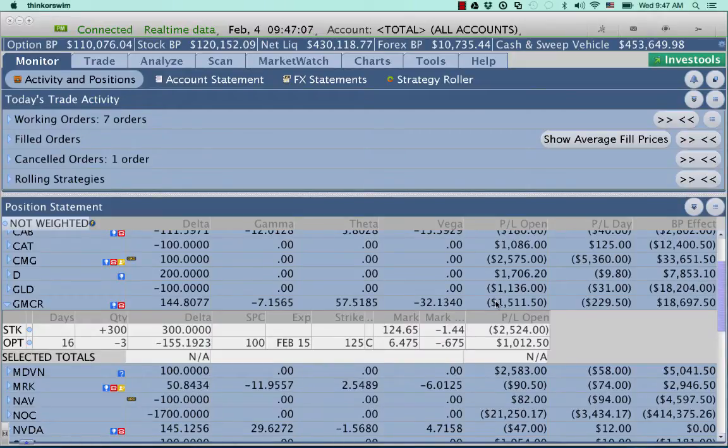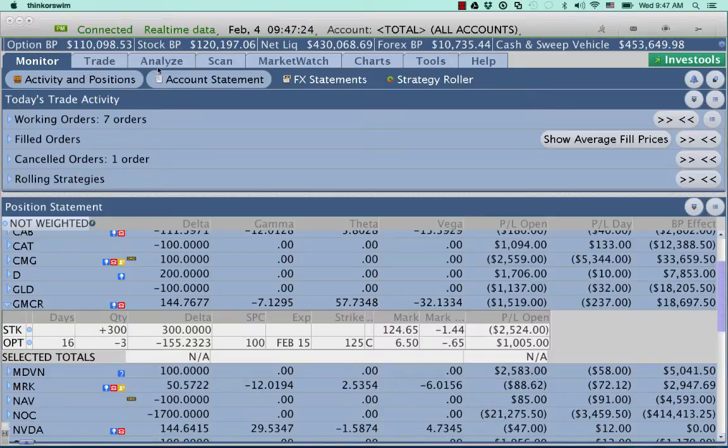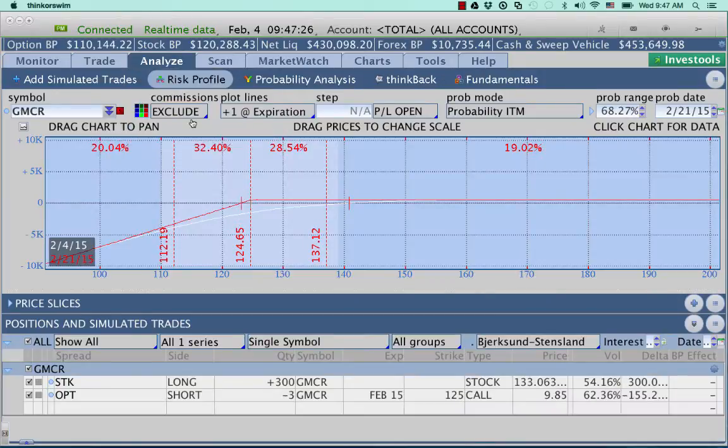The issue we really need to watch out for is that the stock price, where it's sitting right now, is perfectly hedged to the break-even point, assuming the stock stays above the current price. The issue is that earnings are coming out after the market closes today, and the position is at risk. So I'm going to have you look at the overall position.